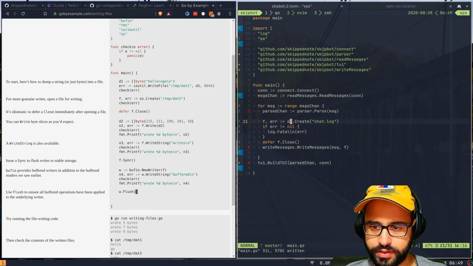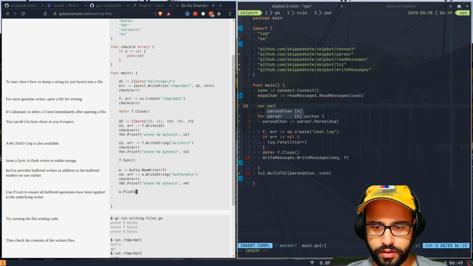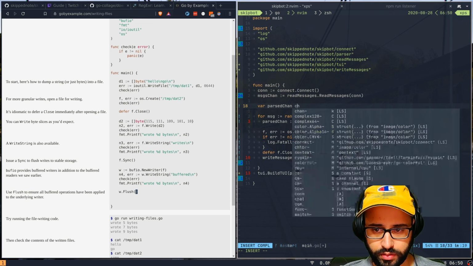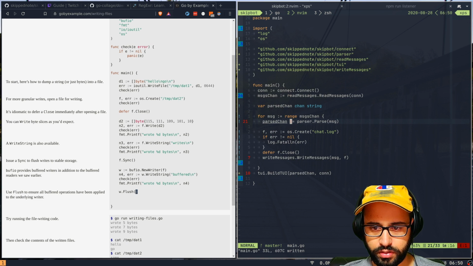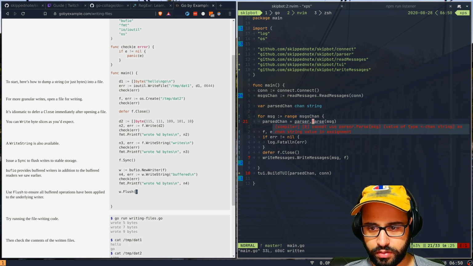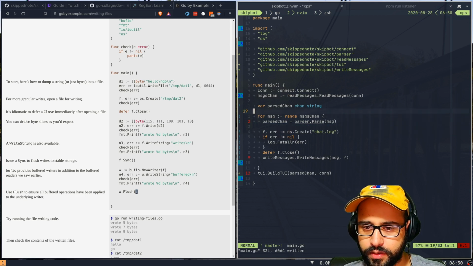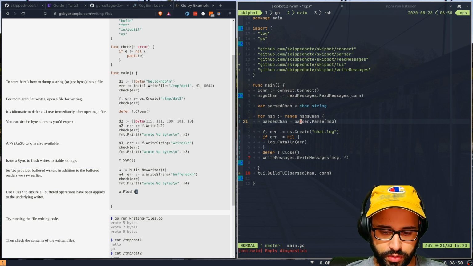The only issue we are facing is that this parse_chan is not available to the TUI. So what we'll do is define it up above, like var parse_chan as a channel of string, something we can do, and we just remove this bit. Now this is complaining that the value of type, okay, so it has to be denoted with the direction of the channel as well, something like this. Yeah, this works. Hopefully there are no more issues.